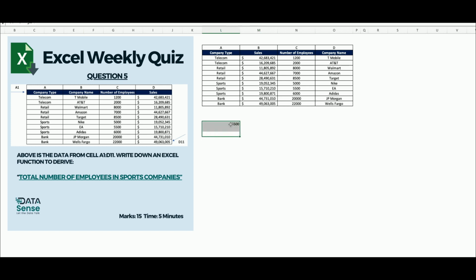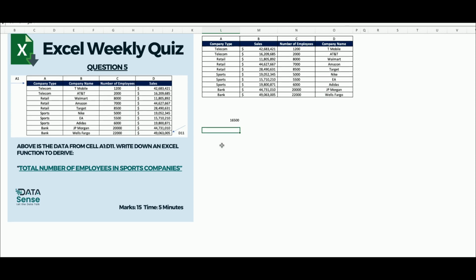So if you just analyze it, this is a typical case of SUMIF, right? Where we want to take the sum of those cells where this particular cell is sports. So how will you do that? You will just go equal to SUMIFS, right? And you open the brackets. First of all, you need to enter the sum range. So the sum range will be this, right? And then you need to insert the criteria. So for the criteria, first you need to give the range, then you need to write down the value, that is sports, right? And you will just close the bracket and you will get the value 16,500.